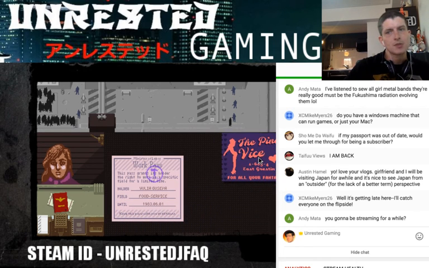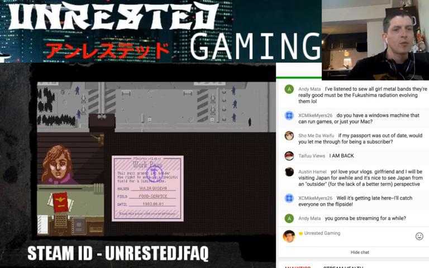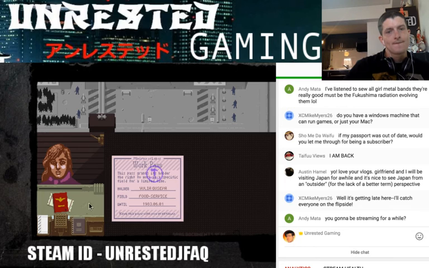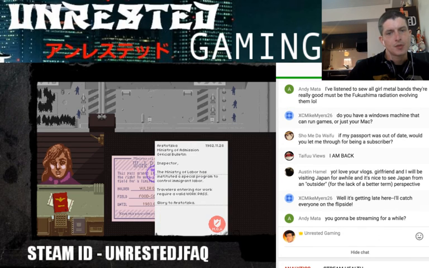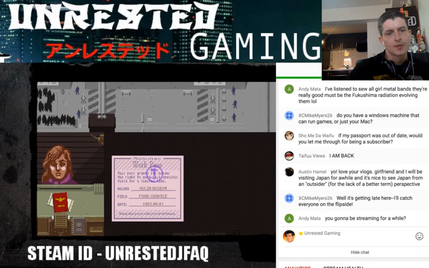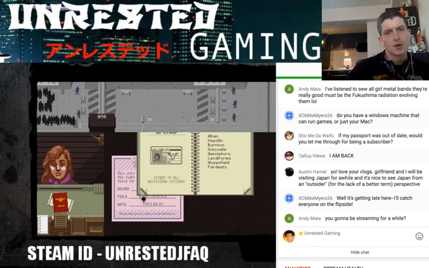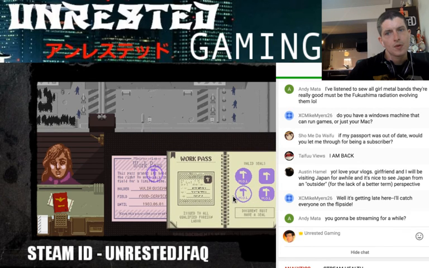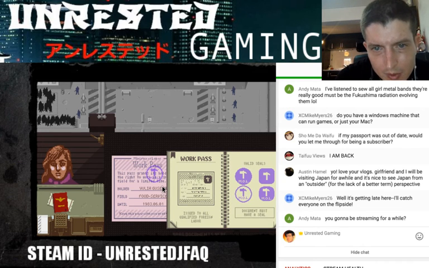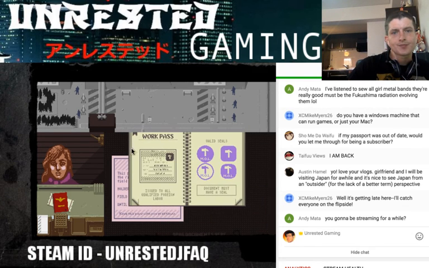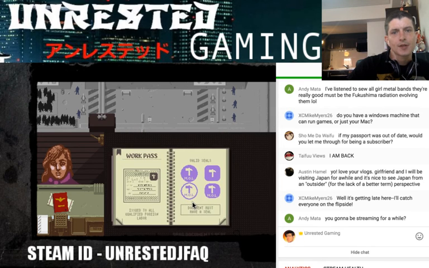Again? Dang, this place must get some mad business, dog. Food service? Wait a second. What kind of food service are you doing at the Pink Vice? Well, you know what? I'm not here to... All right, well, what's up with this little stamp here? Is this the right kind of stamp? Does it tell me, like... All right, let me check my book, too. Has my book got work pass stamps? Work pass. Does it say MOL on it? I can't freaking read that, man. Yeah, it looks like it's okay. All right, document must have seal. Man, I didn't check that other guy's if he even had a seal.